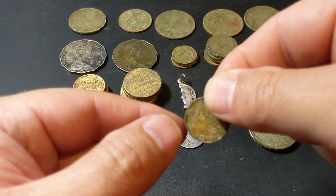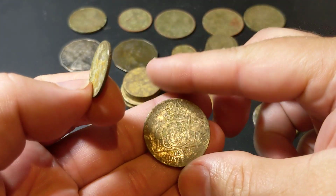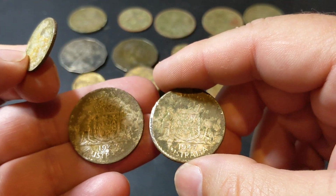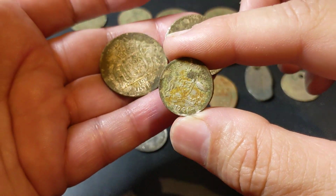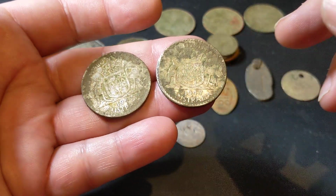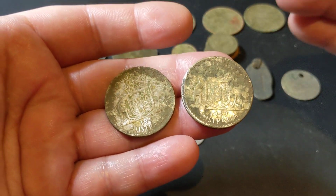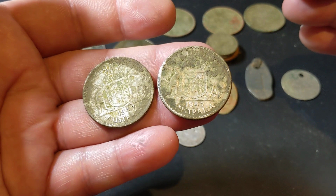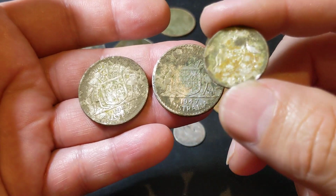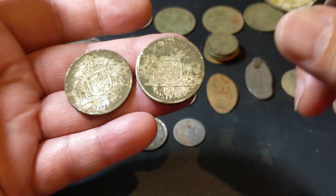Now there's a story behind this one. I actually pulled all three of these. And these two here are both 1947 florins, which I pulled out of the same hole. Okay, all in the same hole. And I actually videoed that particular experience just to remember it, because I dug one of them, and I was quite surprised to find a florin, because a florin's one of those coins I've always wanted to find in the ground. And to find two in the same hole, both 1947, and I heard that there was another signal in the hole, and sure enough, it was this 1951 sixpence. So that was my week.